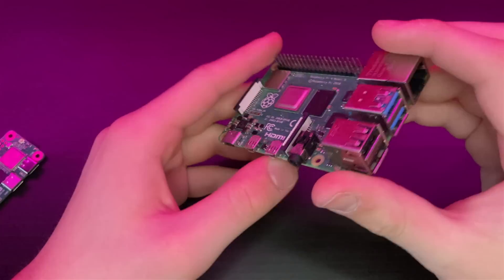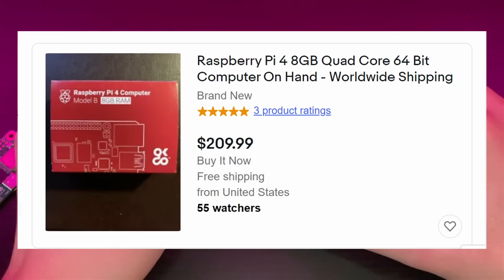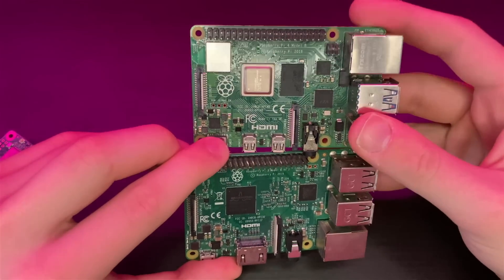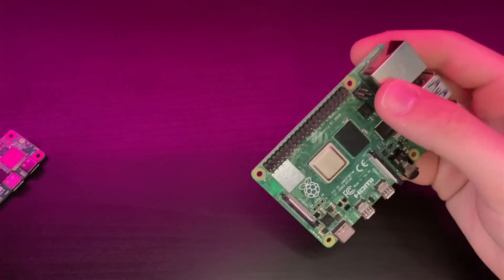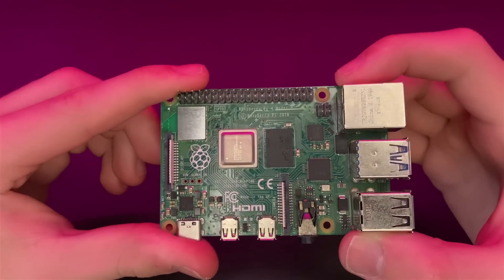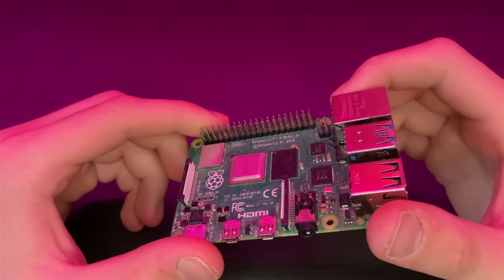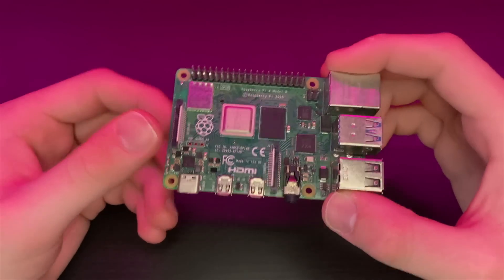What about eBay? Well, the prices are insane there too — most Pi 4s are going for over $100 as well. Personally, when I'm buying something like a Raspberry Pi and it's under $100, it feels much better and you don't feel like you're spending a ton of money. But when you pass that $100 mark, it makes the whole thing seem so much more expensive. When talking about something marketed as cheap, low budget, or affordable, it gets harder and harder to recommend when you pass that $100 mark — which is supposed to be half or even a quarter of what you're now paying.